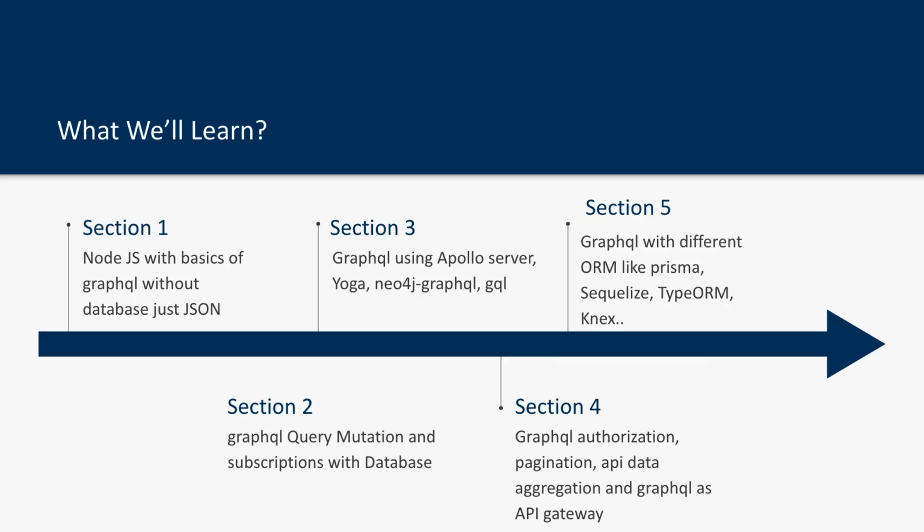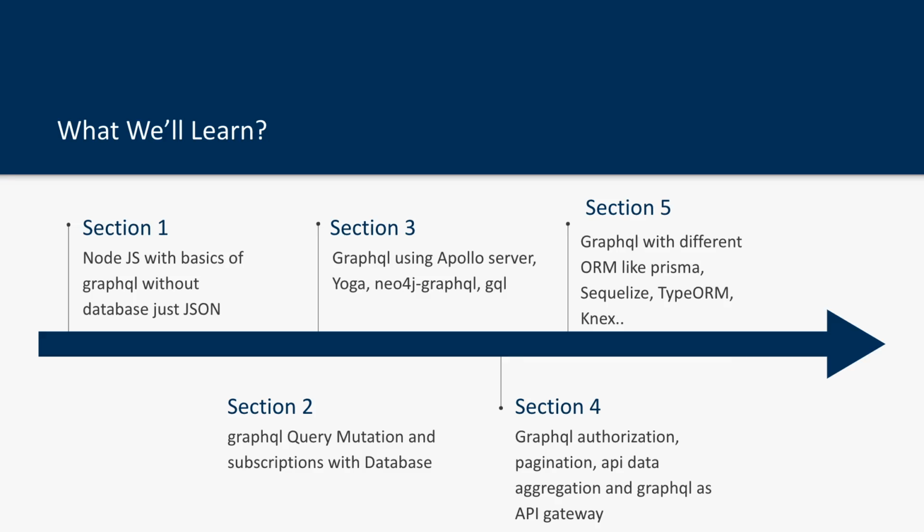Then it's all about the different libraries we are going to cover, like Neo4j GraphQL, Apollo server, and TypeGraphQL, which is another library heavily on the TypeScript side of writing a GraphQL server in TypeScript. Then there is Yoga, which is another library to create a GraphQL server, where you are just providing the schema files and creating these mutations and queries. We'll talk about GraphQL authorization, GraphQL API pagination, and how GraphQL can connect with Prisma.